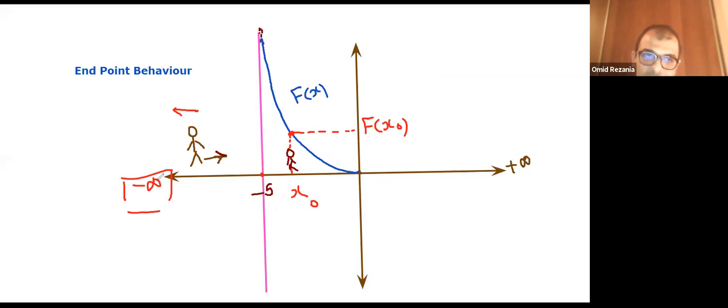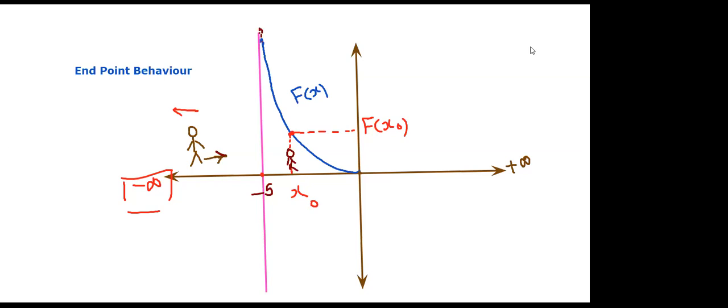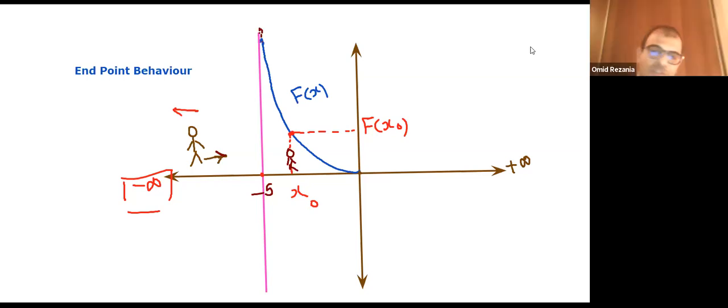Guys, have you seen this before? Yes. Okay. Then when you change the direction, going all the way from up there to minus infinity, he sees that the function goes all the way up there. For example, when you go to the CN Tower and stand next to it, you just look up. You see that the wall of the CN Tower just goes all the way up there. And that's what we talk about as the endpoint behavior of polynomial functions.